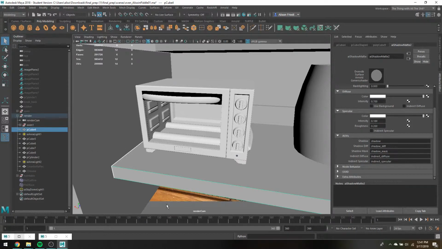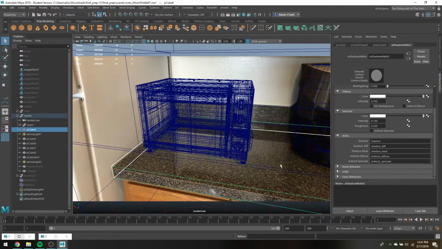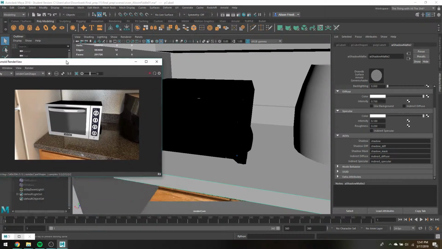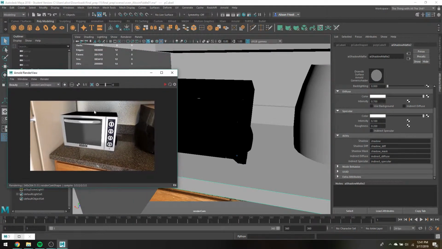Alright, so here's a quick tutorial if you're working with a standard or shiny surface, like in this case the counter here is shiny. Ideally, when you composite this oven in, you would see the shininess on the counter. And this is totally a student example. I figured I would just harvest it since it was available, and I know that it was set up reasonably well. So, if I render this, this is what I get.